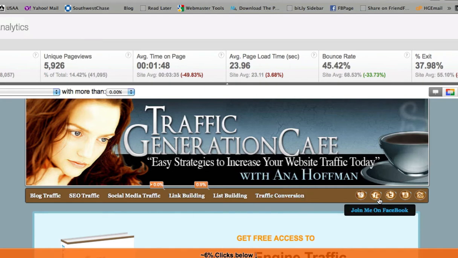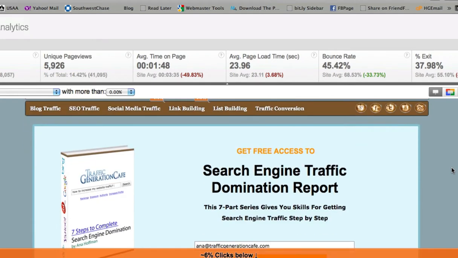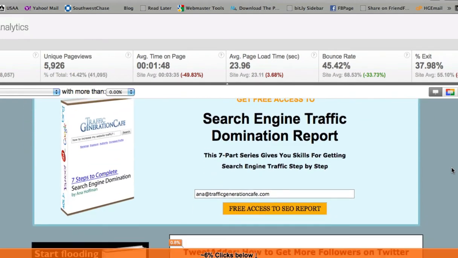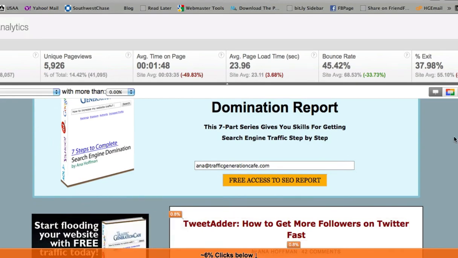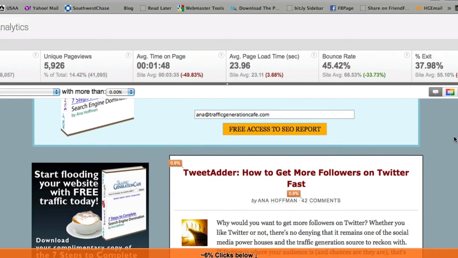The rest of them, and here are some of my social media buttons, they never get clicked, or if they do, it's every once in a blue moon. So my point is, these buttons do not need to be here because they make my blog look crowded and they're not being used. And I didn't know that. I had no idea. So my opt-in box, it doesn't track that because since it's an Aweber form, Google Analytics doesn't track that.